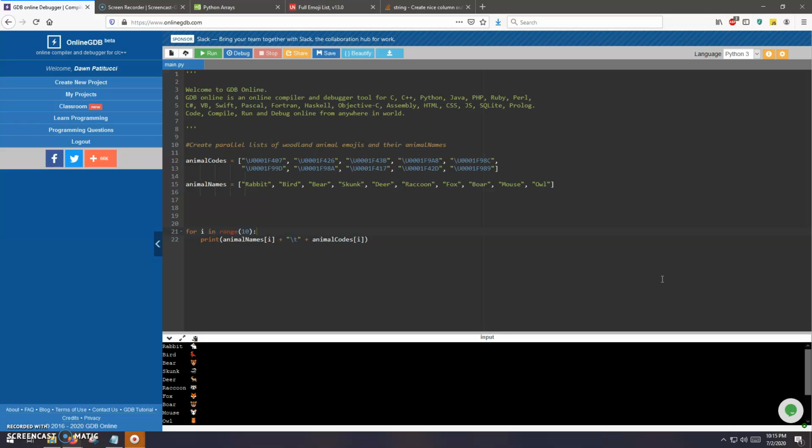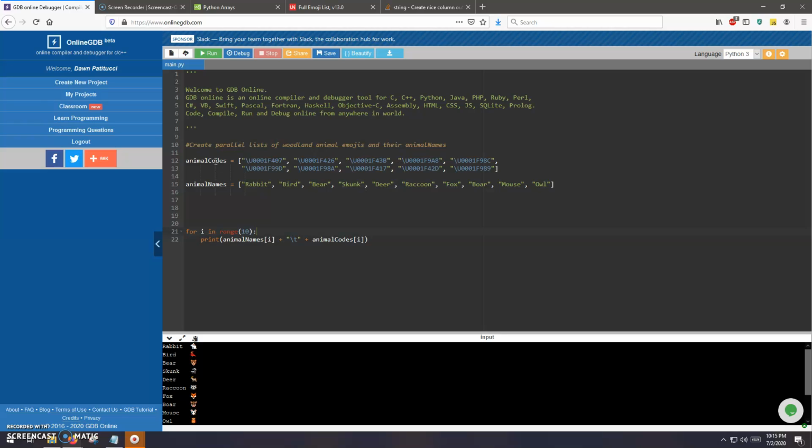Okay, so now I want to show you an example. Keeping with the woodland animals theme, I added a parallel list in here. Now, we had talked about parallel arrays back in our Small Basic unit, and I had mentioned that once you have a program with one array, it's really easy to add a second array or third array and so on. And so the same is true here with the list.